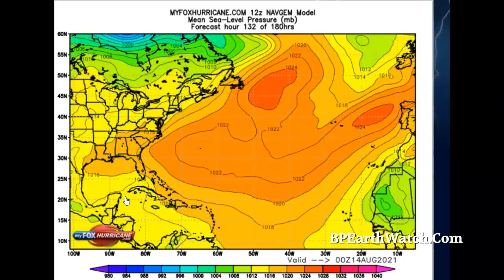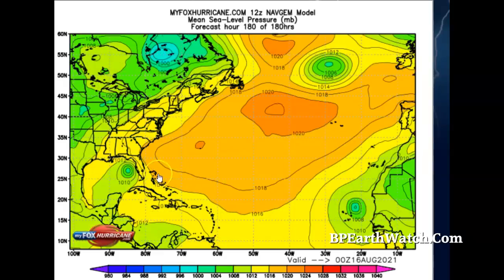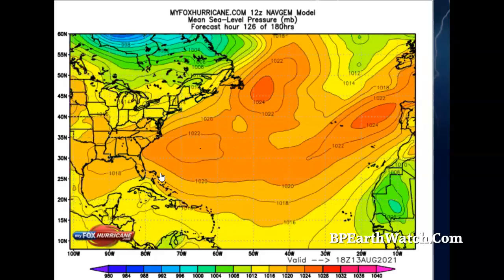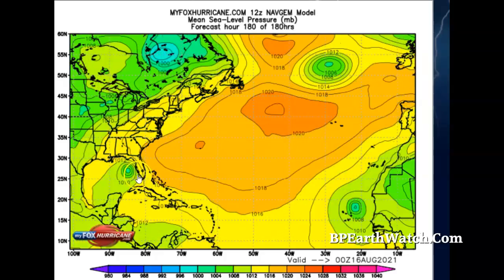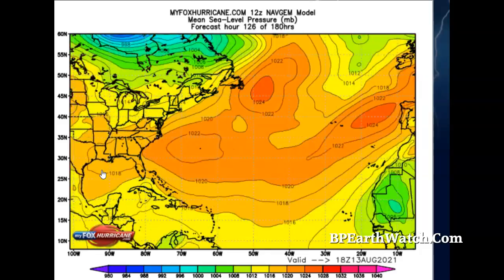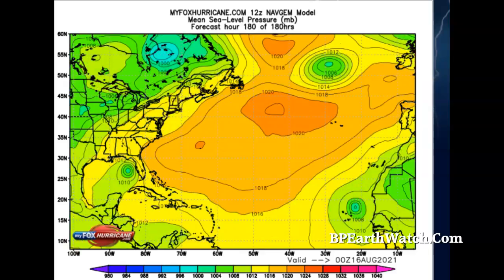That's their nature because of the rotation. And it's like they're bouncing off a water balloon or whatever you want to imagine this as, but it's a bubble of high pressure. And that's going to steer these storms south. And so with this high pressure, I think that is one of the reasons that those models are so tight. But I'm going to do a stop and we'll let this play through.